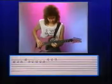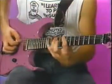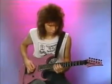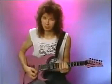And then the last two strings, the B and E strings. So the whole thing together, up to tempo, let's give it a try. Pretty terrifying. Let's slow it down a little bit so you can hear how it sounds rhythmically. One more time up to tempo.